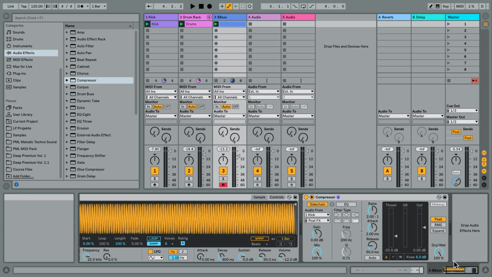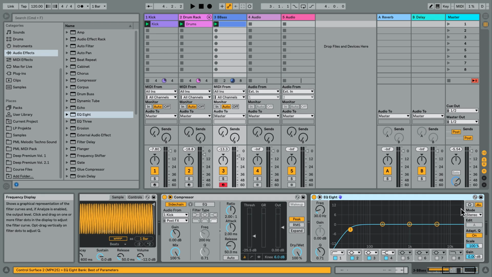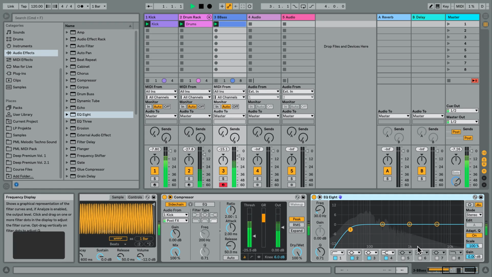We want to add in another effect right behind that compressor. So the chain goes audio signal from our bass sound, then we are entering that sidechain thing, and now we are going to put in an equalizer to cut off some frequencies we don't really want to play here. So I'm picking up an EQ8 from our audio effects, equalizer 8, and I'm dragging that one behind the compressor where it says drop audio effects here. Still everything happening on our bass MIDI track. And now you can see this equalizer here. And this one is very useful because it will also show you the spectrum of what you're playing.